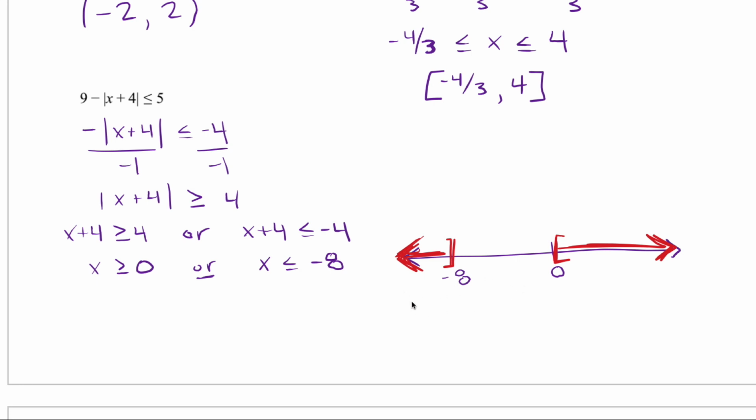So in interval notation, I'm going to have, starting from left to right, because interval notation needs to go in order, the least values to the greatest values. The least value that works is anything in the negative infinity range up to negative 8, including negative 8, so we use a bracket, together with union 0 to positive infinity. And again, that number line helps us set this up and get that in the right order.